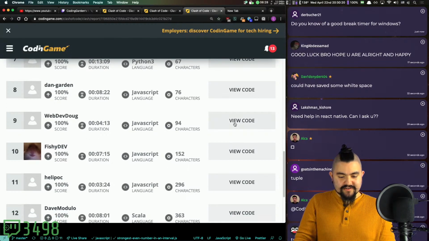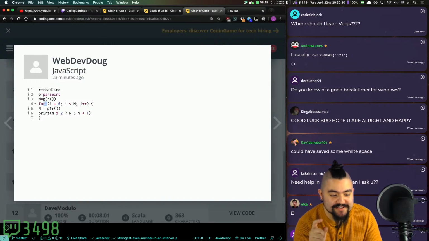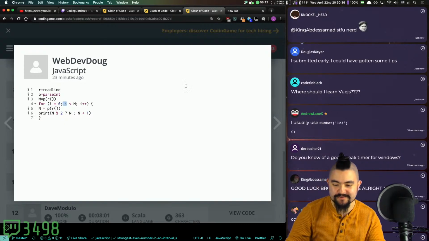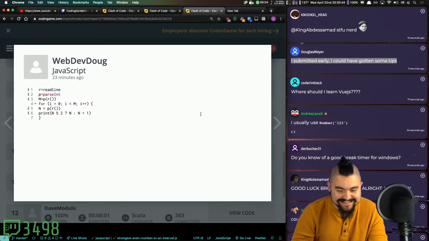All right, WebDev Doug did it in 94 characters, and they were using parseInt as well. And you could have saved some characters, WebDev Doug. You don't need the spaces after the for loop or between the equal signs or any of these extra spaces in here. You could have gotten rid of those. Yeah, no worries. Yours is definitely more readable because it's a bit more spread out.